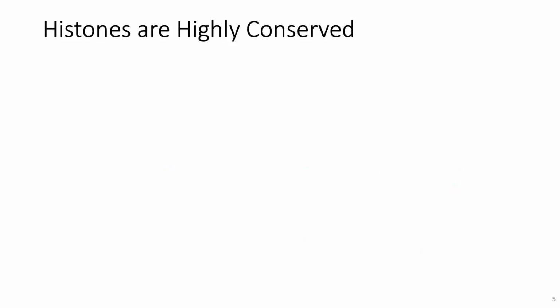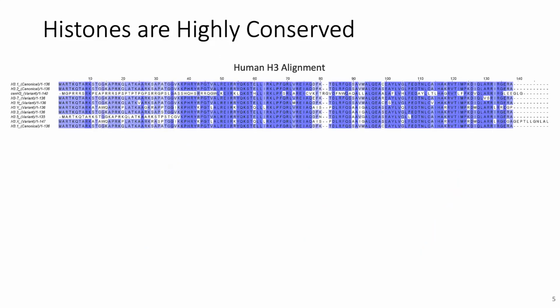Now, histones, since they associate with DNA and are able to modulate DNA accessibility, as well as modulate how different effector proteins interact with the genome, are consequently highly conserved. This is seen throughout evolution and on a few different levels of functional redundancy inside of the human genome as well. Now, I did mention that variant histones differ structurally a little bit from canonical histones. However, generally speaking, the overall structure of variant histones and canonical histones is the same. They still have that N-terminal domain plus that core domain made of 3 different alpha helices.